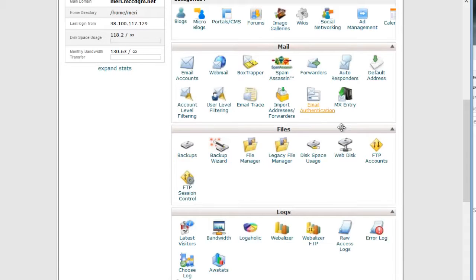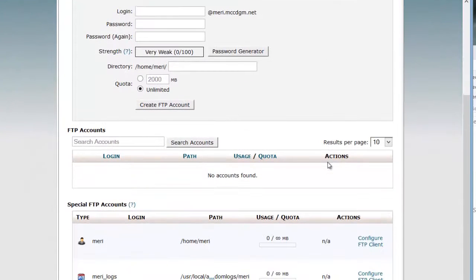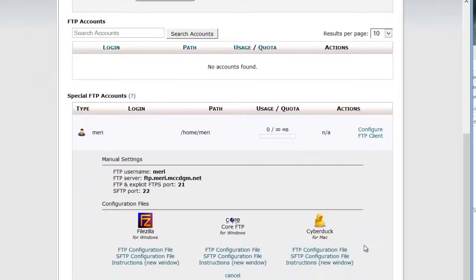But what you need to know is how to set up your FTP account. Now you can set up separate accounts if you want to. I sometimes set up a separate account for each of my subfolders, but the easiest thing to do is just use the default account, which is whatever your username was assigned with your normal password, and you can click on the Configure FTP Client, and this is going to give us the information that we need to go on to the next video where we set up our Dreamweaver FTP software.